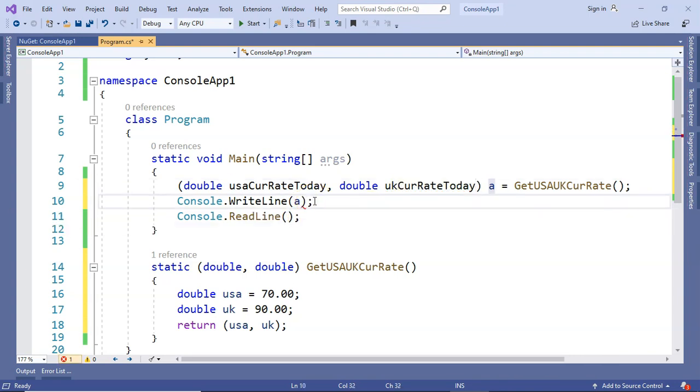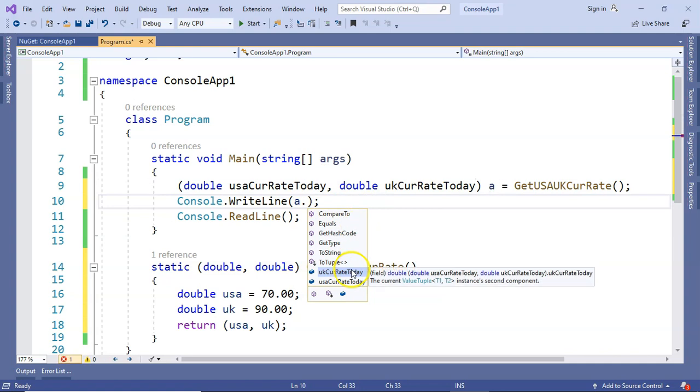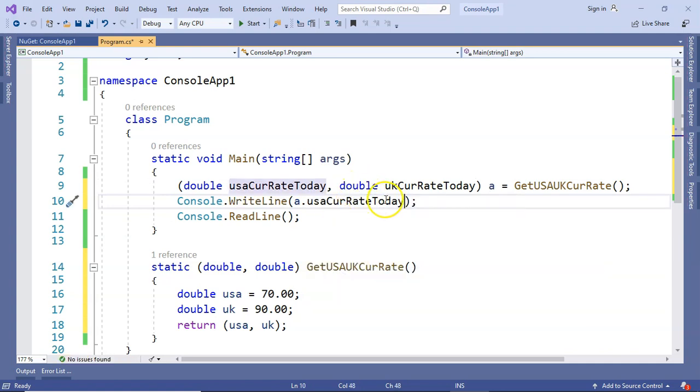See, USA currency rate and UK currency rate. It's very easy to understand. So that is another benefit tuple brings.